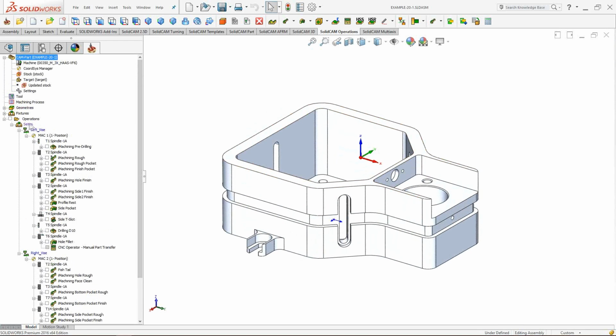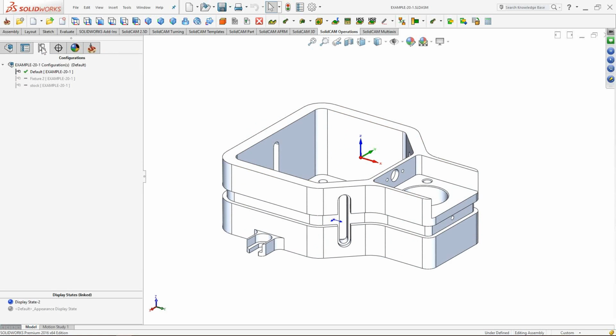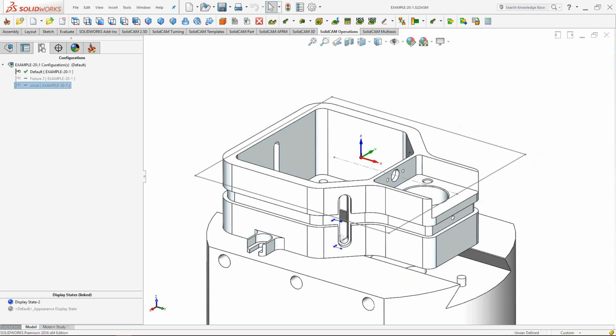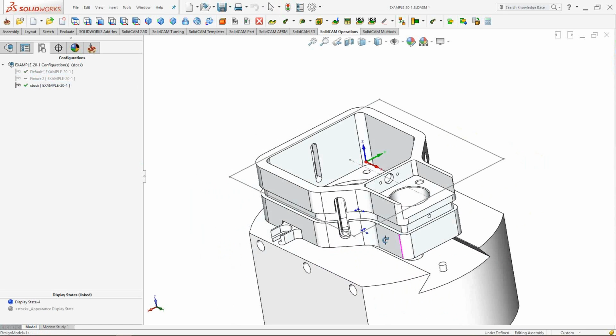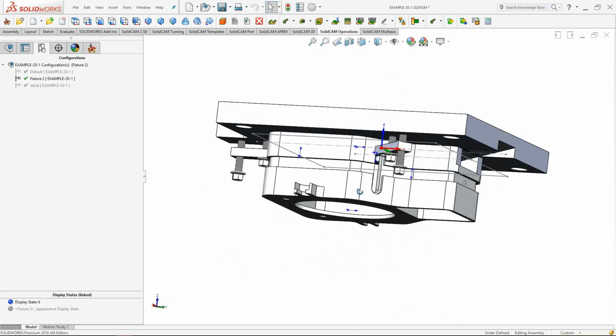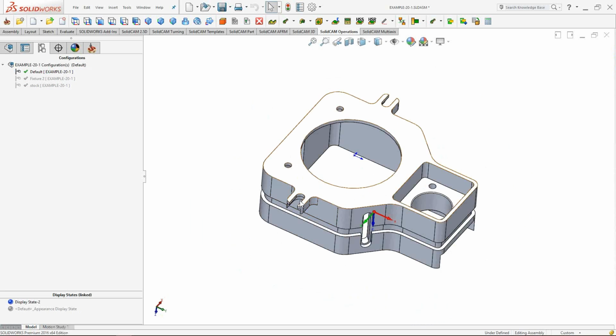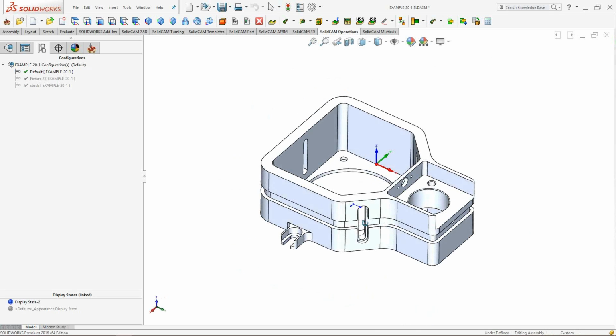And what I have here, I have one particular setup. Let me just jump over here and show you what we have. Here I have my first fixture right over here, and here I have my second one. And this is my initial position in the CAM.